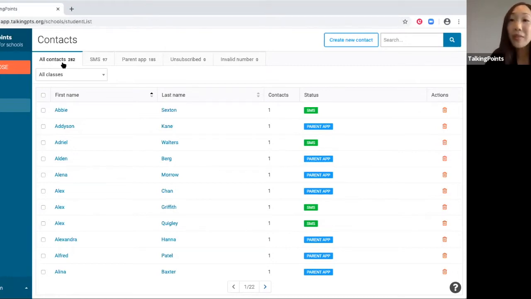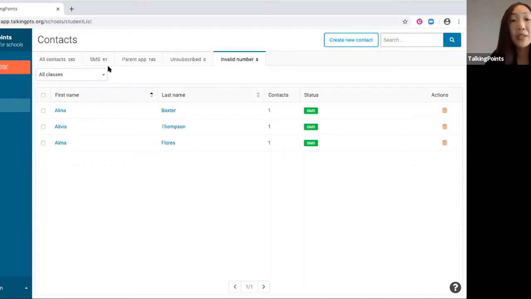So once we receive all the phone numbers, we'll do a check and we'll show which families have working cell phone numbers listed in the system. And for those, if we jump here, for those with invalid phone numbers, they'll show up here. So any families with landlines, disconnected phone numbers, you can check out this list and follow up with those families accordingly. But most families have at least one cell phone number listed in the student information. So receive messages from you once you get started.